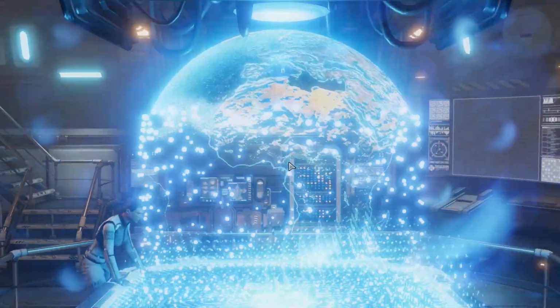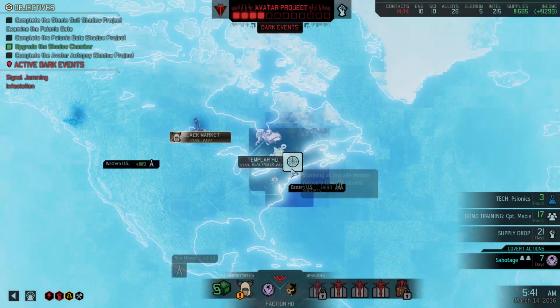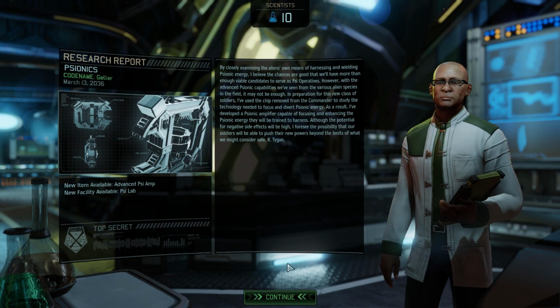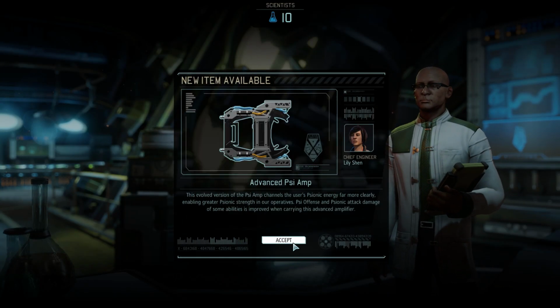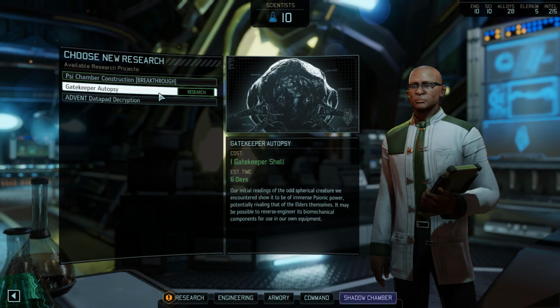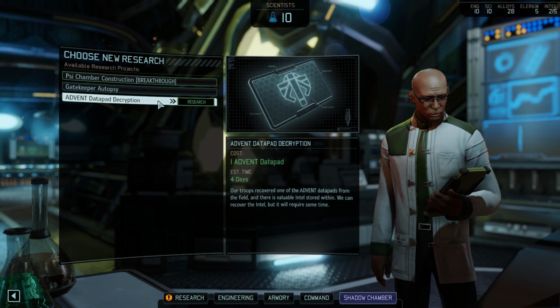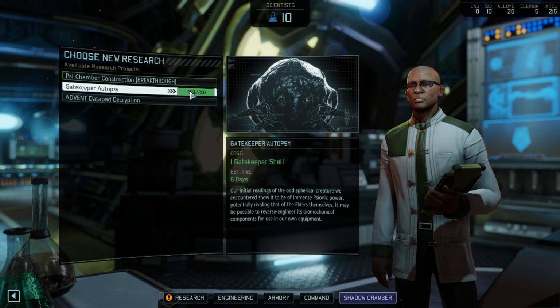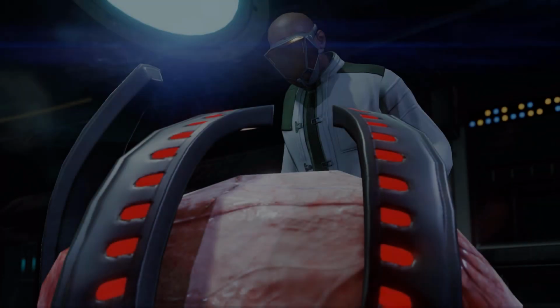3 hours to Psionics. Our research was a success, Commander. We can silo it. No, we are not going to that. Gatekeeper. And. Force. Let's begin this with Gatekeeper.